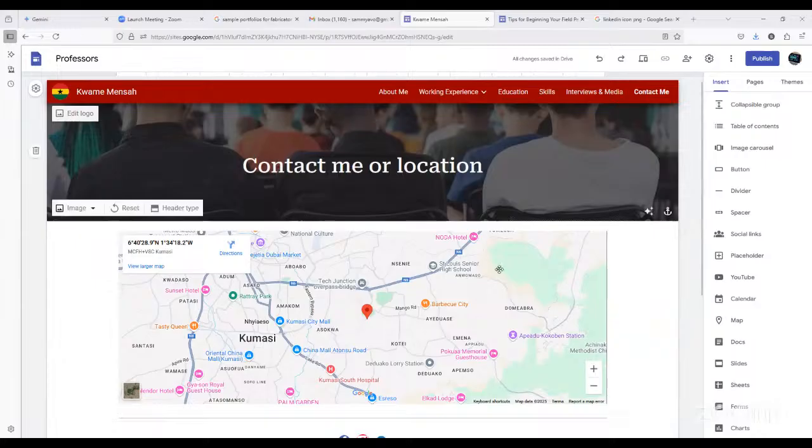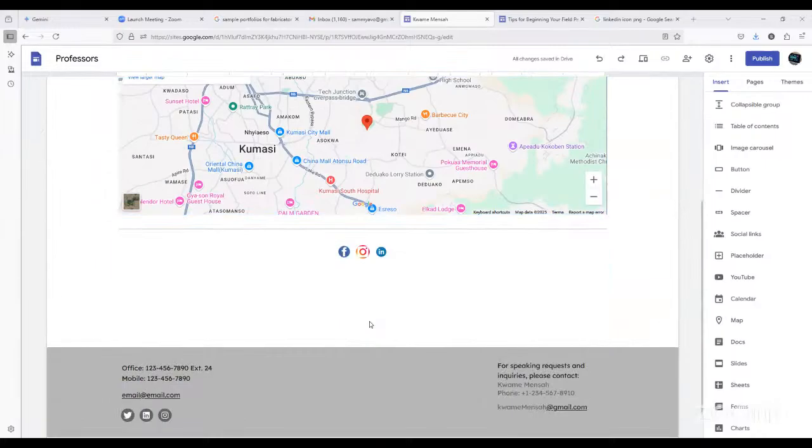Okay. Now let's look at how we can publish it. Now you have done the portfolio. How will you allow people, how will you allow your employer, to see it? This one, I've just shown you the basics. So all you have to do is go to your platforms and work on it. You have to go and develop it as you want to see. Take your time and develop it. I hope you are getting it.